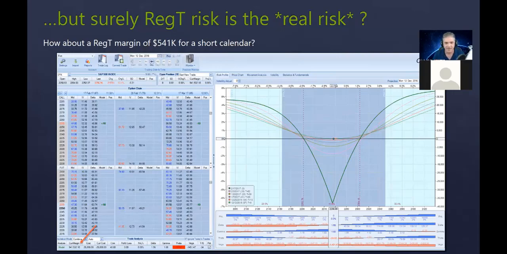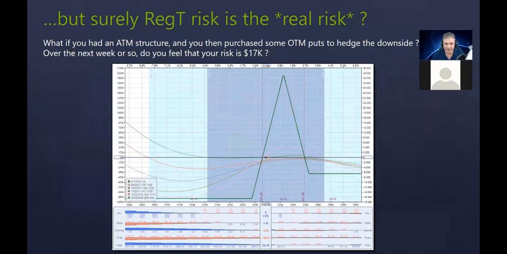Okay. All right. Now, still hammering on the people that say RegT risk is a real risk. Let's say you're trading a broken wing of some kind, right? So some kind of structure like this, and then the market comes against you, and your original T0 was ugly. And you go, oh, I don't want that, but I want to stay in the trade. So what do you do? You hedge yourself. How do you do that? Well, many ways, but one way that some people do is they basically buy a long put. What does that do? That picks up this line and does something like this.